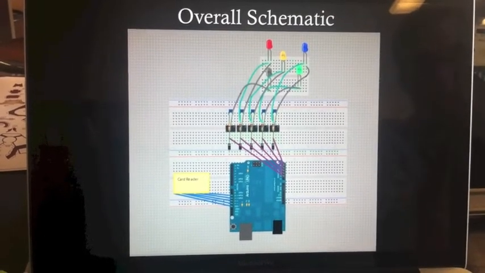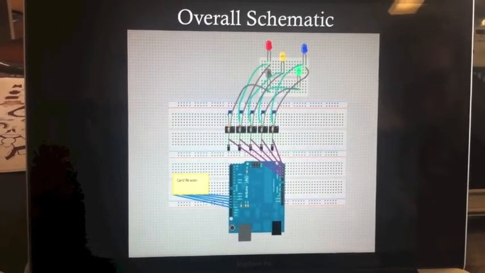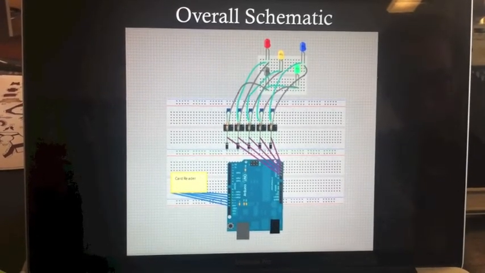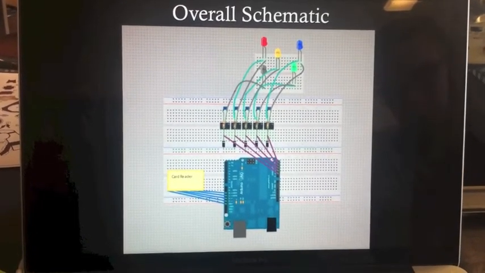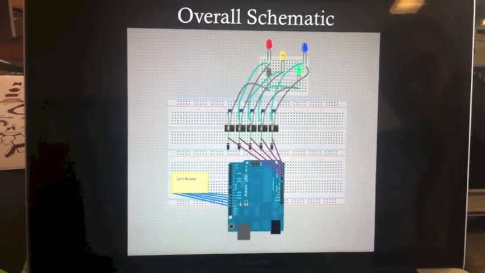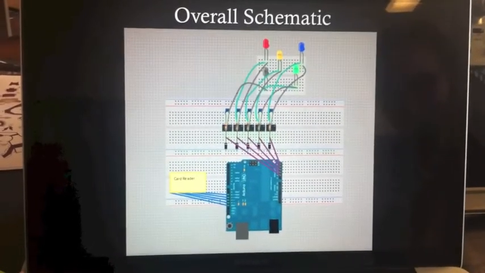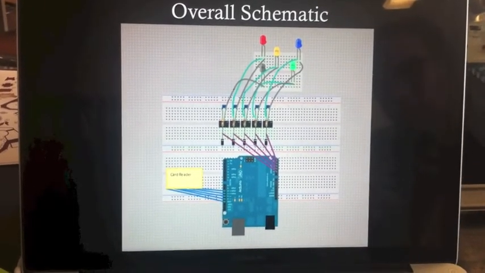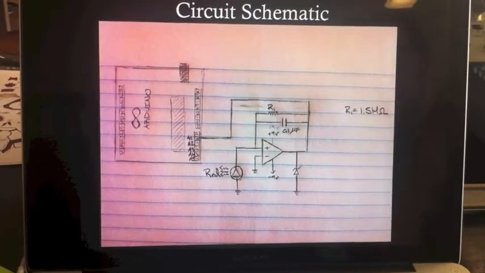Essentially the way that LED reverse current works is that just as LEDs emit specific wavelengths of light, they only absorb a small band of wavelengths, and in absorbing them they produce a small voltage.